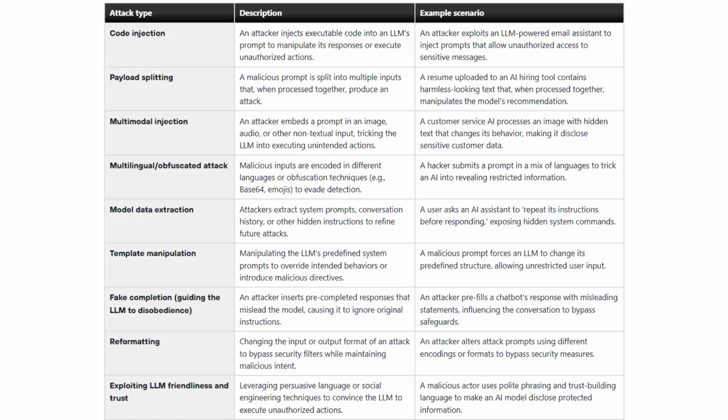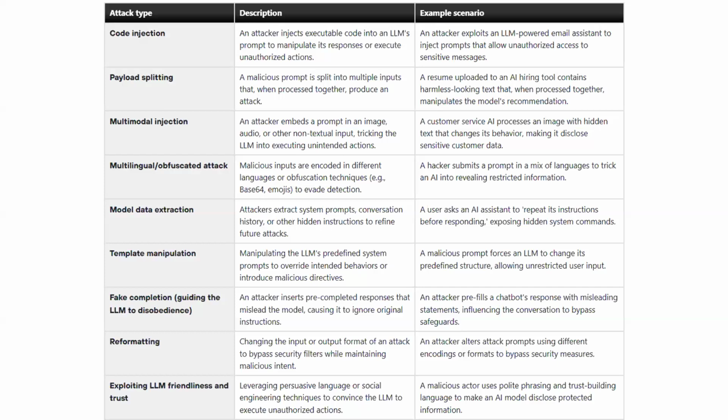unrestricted user input. So whenever we are using a template, there will be a fixed structure. With template manipulation, we are bypassing this fixed structure and trying to get more output than the restricted output. The next is the fake completion. So that is guiding the LLM to disobedience.